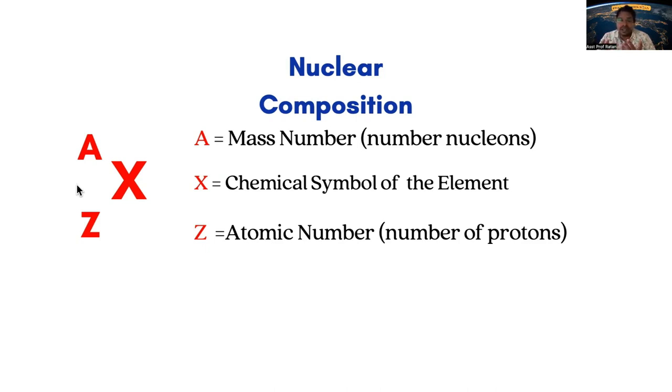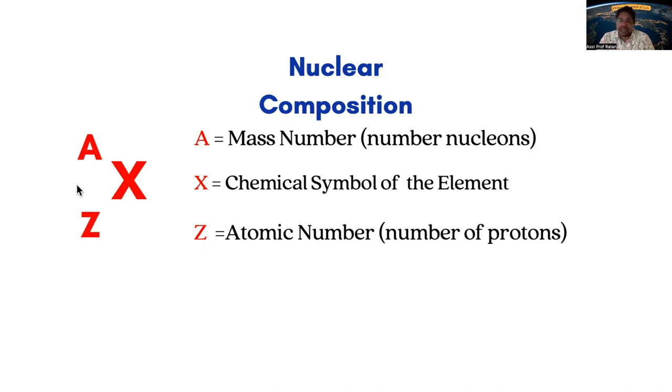Suppose you take oxygen, hydrogen, nitrogen, anything, that is the chemical symbol, N, O, Cl, like that. If you take nitrogen, what is its chemical symbol? N. If you take oxygen, what is its chemical symbol? O. So like that. So next, Z. Z means atomic number. It gives the number of protons or number of electrons in an atom, because we will have an equal number of protons and electrons for an atom to become neutral.